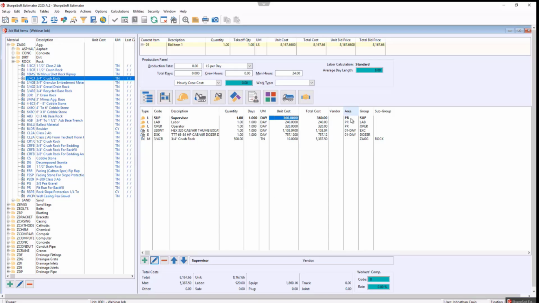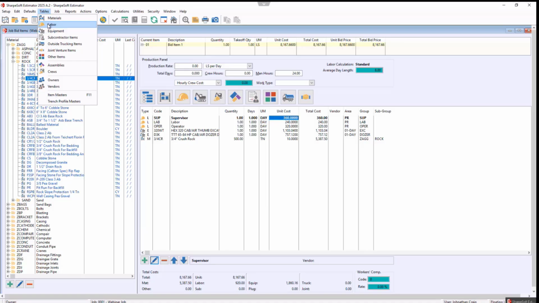And that's now, you can see in this area over here, I changed it from the month to the day. So now our equipment went from 700 and some change to $1,800. So that's how you can change those equipment rates. And then labor works the exact same way. So we're going to go back to our tables really quick and just check through here.